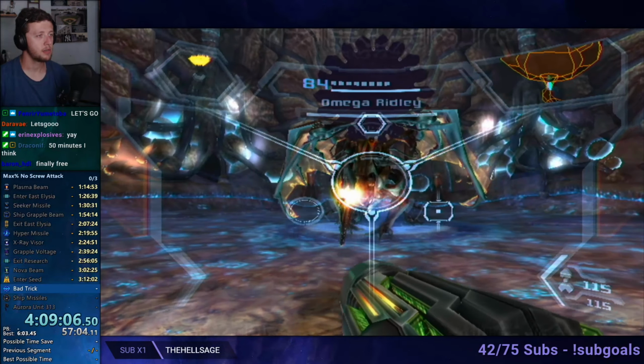But to even reach this point, we have to complete a bunch of steps, so I'll briefly go over the details. In the optimal 80% routes that do a trick known as Early Elysia, only a single ship missile is required to beat the game, which is used to gain access to the Leviathan Seed on Pirate Homeworld.